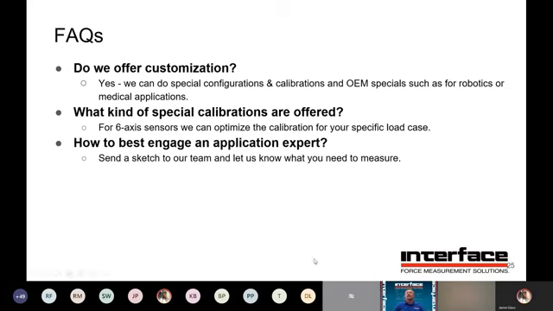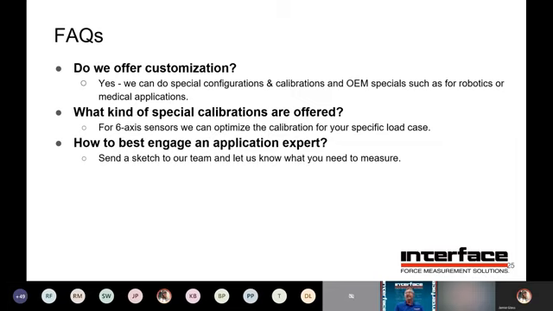But in a lot of cases, you may say that I'm only using the sensor in compression only in the FC, and then I have small moment loads, and I have a large FY load, for example. And if you do know those conditions, you don't have to know them exactly, but okay, you're not going to be applying any tension load, for example. Well, we can optimize the calibration such that it fine-tunes the performance under those loading conditions. Now maybe it doesn't work as well if you use it in the other direction, but we can move the calibration such that it optimizes it in your use case.